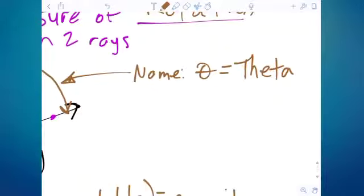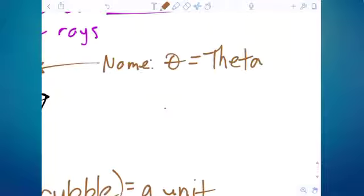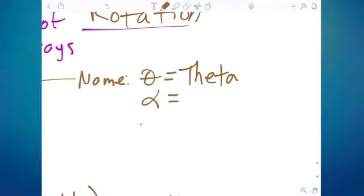theta. Okay? Other Greek letters that we use, alpha, which is looking more like an A. Some people put the little Jesus fish on their car backwards, and like, no, it's not backwards because fish can swim both ways. And that's fine. I can see the top fish is swimming left and the bottom fish is swimming right. But maybe there's a double entendre there, right? Because not only does it represent a fish, but it represents an alpha. And alphas cannot be drawn both ways. An alpha has to be swimming left because it looks kind of like our letter A, which does not swim to the right. So just keep that in mind.